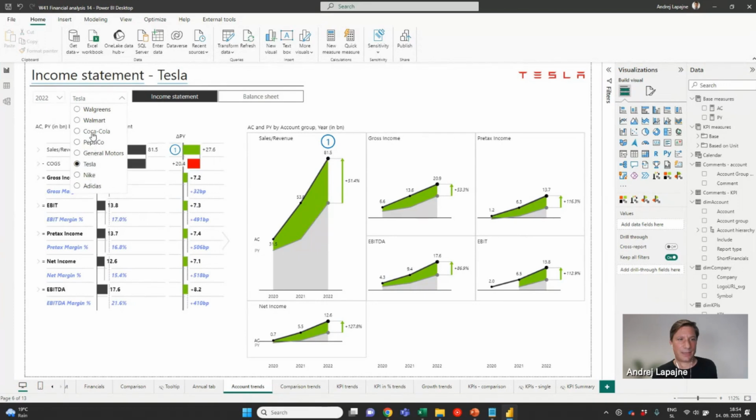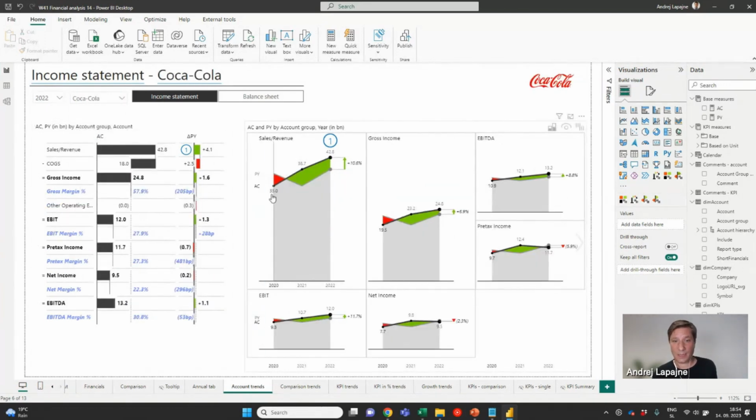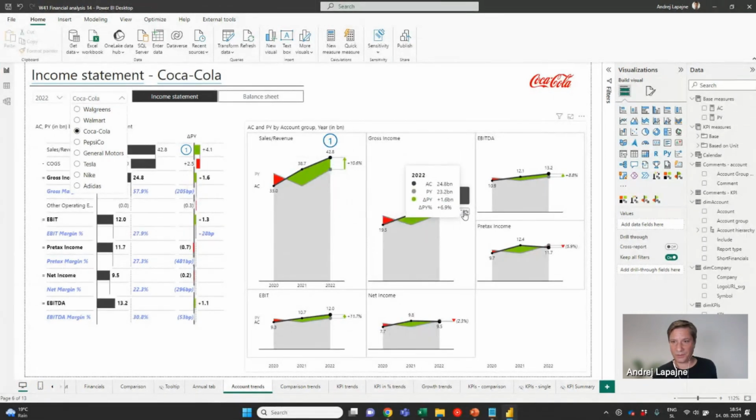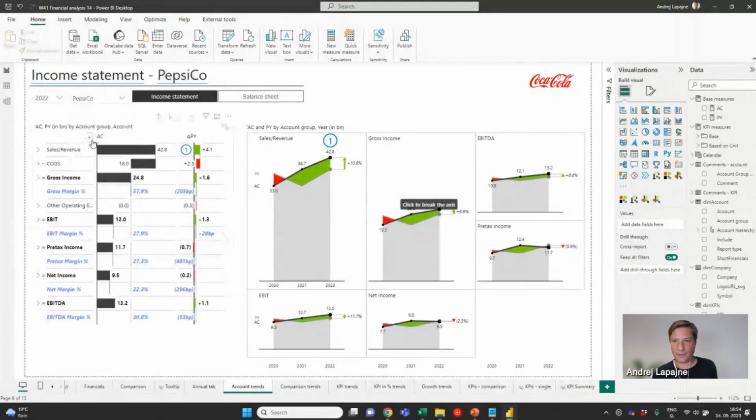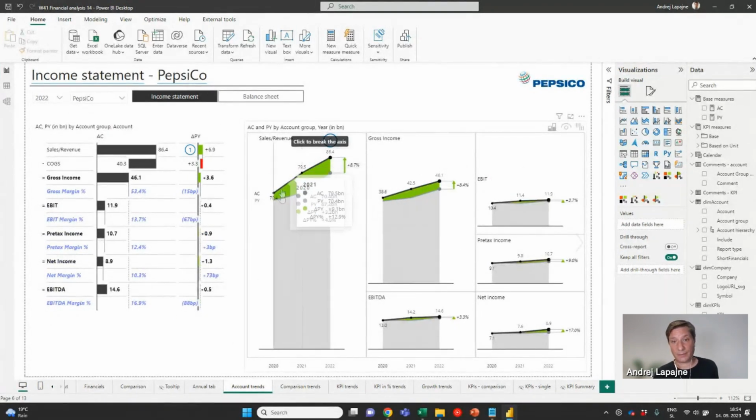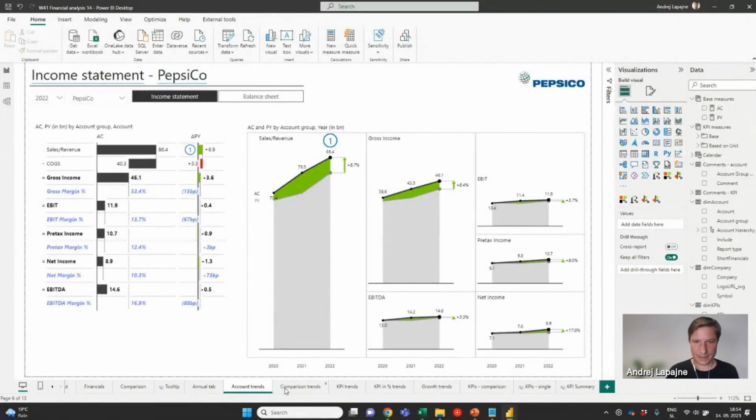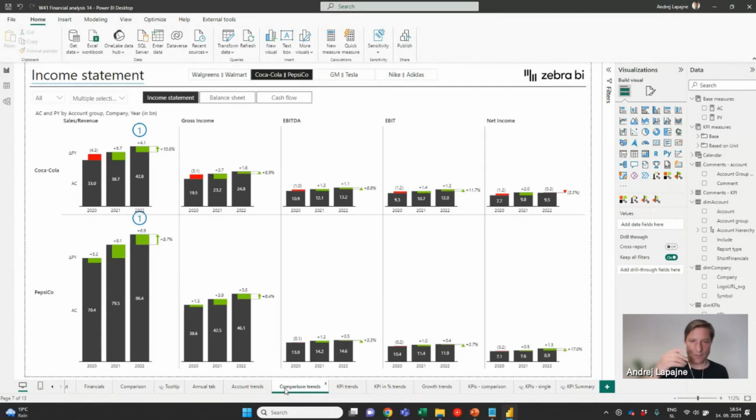All right, let's check the Coca-Cola. Great. Again, famous year 2020. Not good for practically most of the market, except some high-tech companies, but yeah, good growth here compared to previous year. So 10% growth of the revenue, 6.9, and so on. Versus Pepsi, all in green, also 2020, and so on, right? But it's a complete picture here. All right, so that's kind of the power of the visualization here.